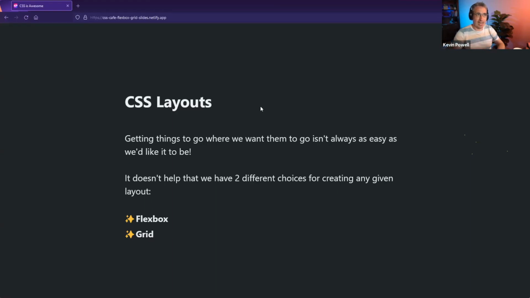And I find what's happened is a lot of people that were around in the early days of Flexbox or before Grid really became a thing, they learned Flexbox. We learned how to do what we need with Flexbox. And then when Grid came out, they sort of looked at it and there was a lot going on with Grid. So they thought, I can solve my problems with Flexbox, I'm not going to bother with it. And more recently, I've actually seen the opposite a little bit, where a lot of people that are really new to CSS are finding Grid first and then using Grid for a lot of things. And I'm getting a lot of questions about like, how do I do this layout using Grid? And I'm like, no, you should be using Flexbox for that.